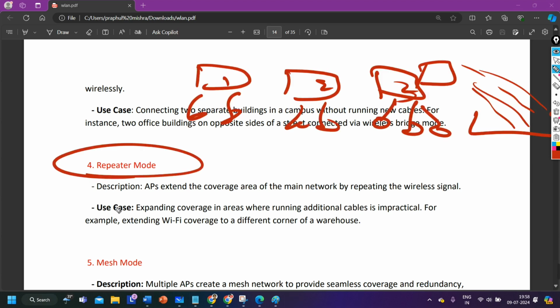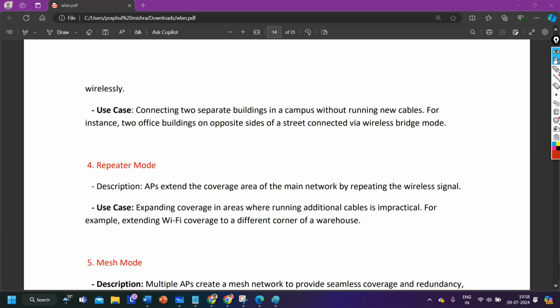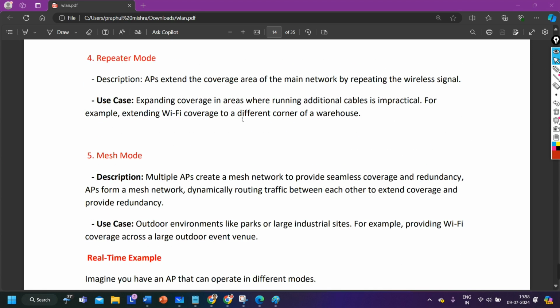Or you can say repeater mode. You already know repeater mode means repeating the wireless signal. So an AP extending the coverage area of the main network by repeating the wireless signal is known as repeater mode.